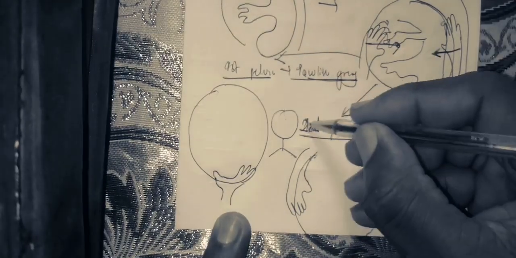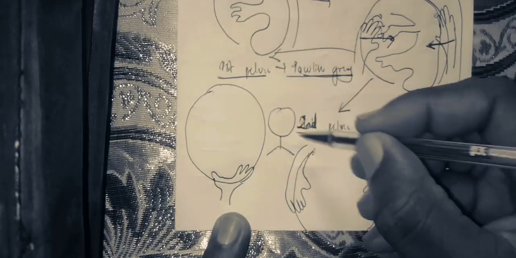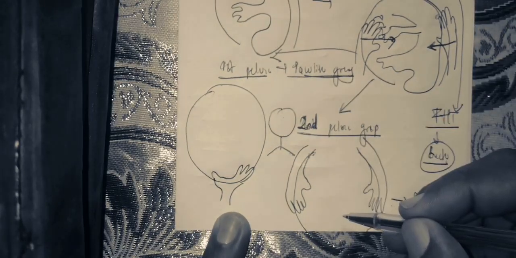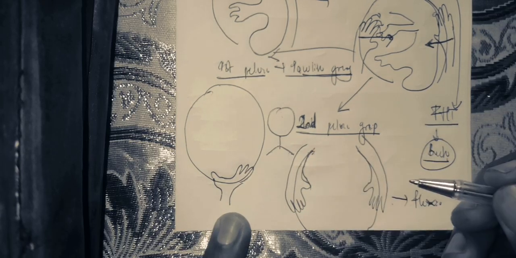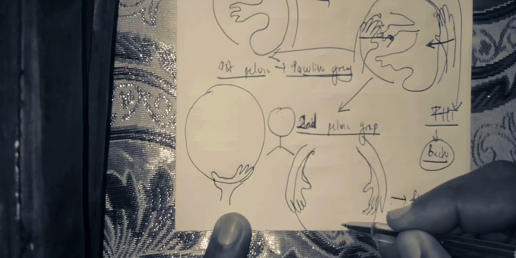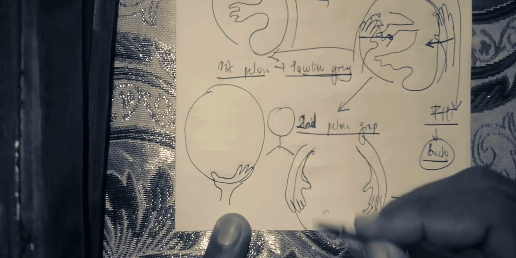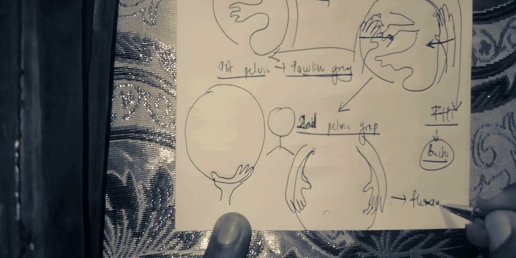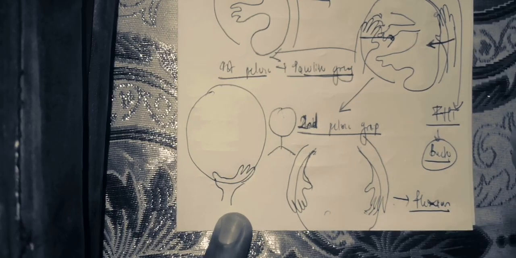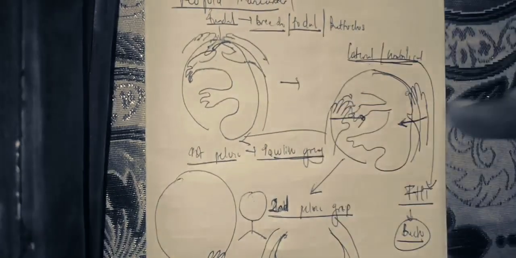Is it clear? Now the second pelvic grip. Now you place yourself at the top of the patient, looking at the feet of the patient, then place your hand as such. Then you palpate to see if the head is flexed. When you palpate, if there is flexion, it means that the head has already descended and it's already at the level of the flexion. Is it clear?